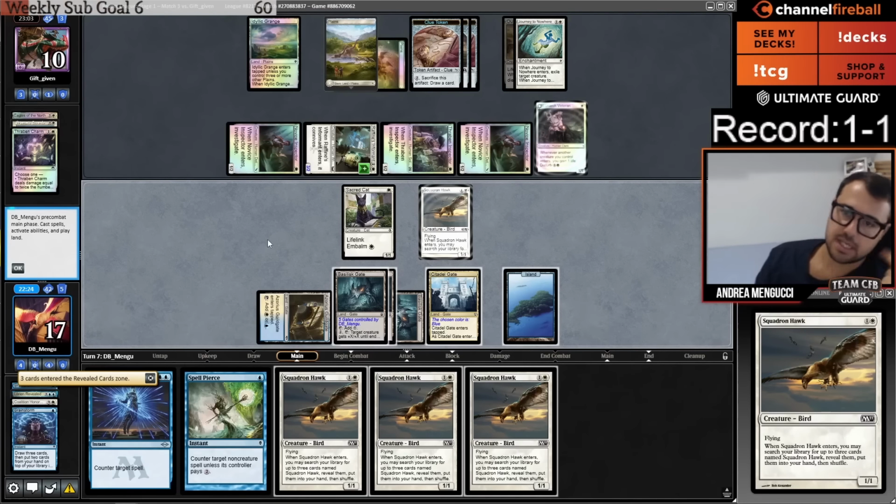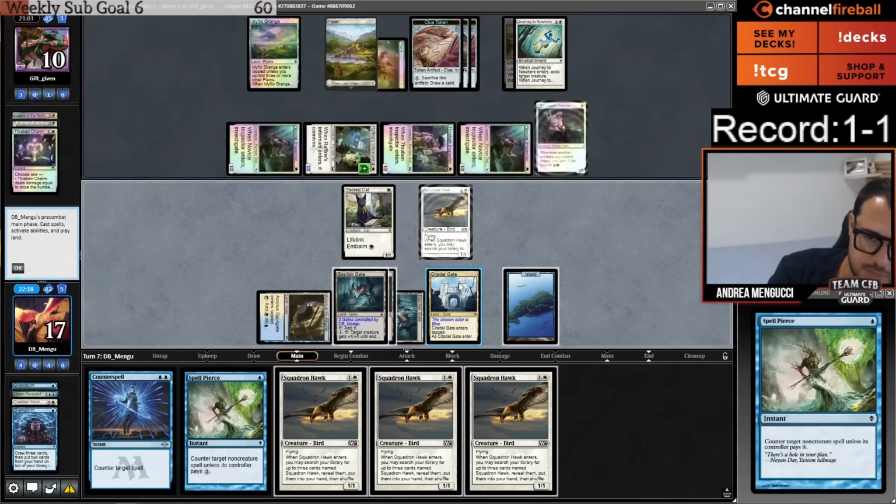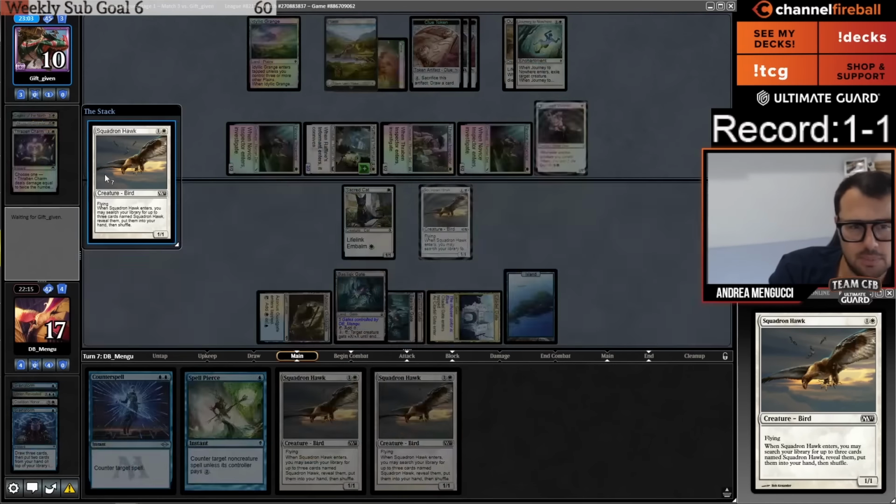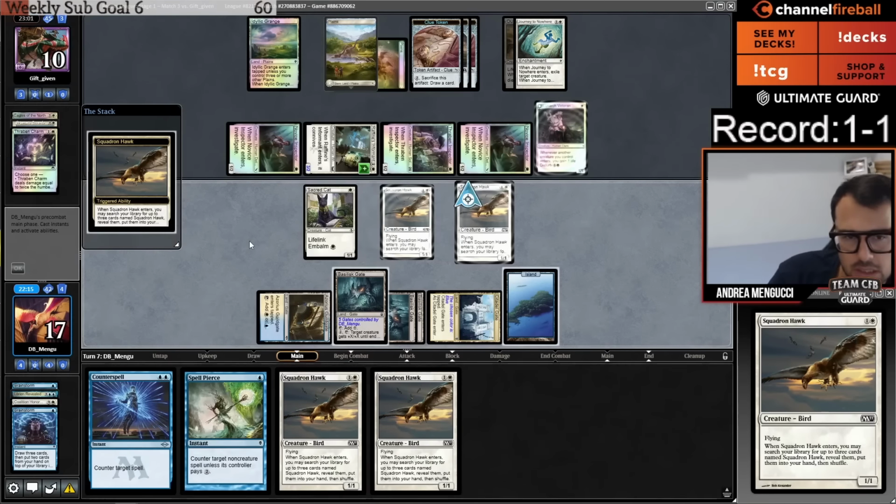Allora, I can go just Secret Cat attack. They block, but I gain life. I don't think I want to gain life. If I play this, I don't have counterspell up. I don't know. What card do I even want to counter? So I'm going to play this and pass, I think.